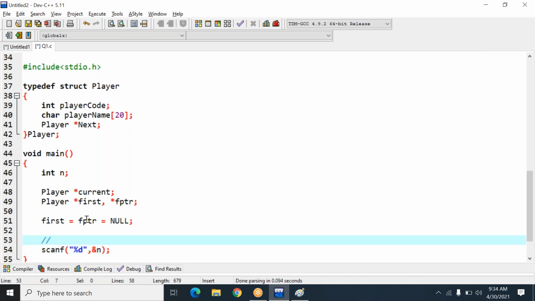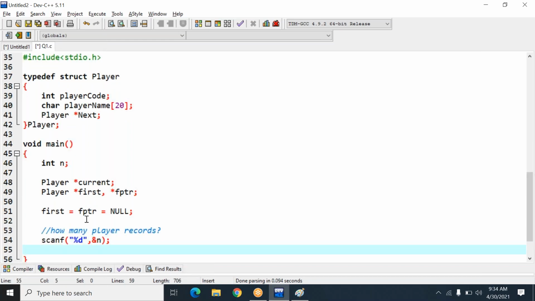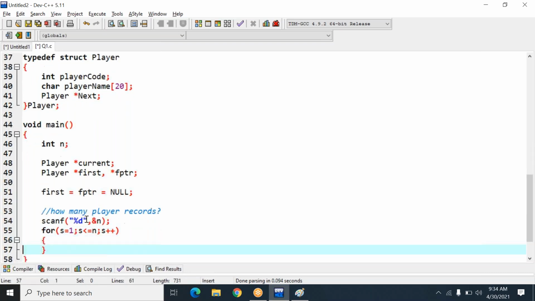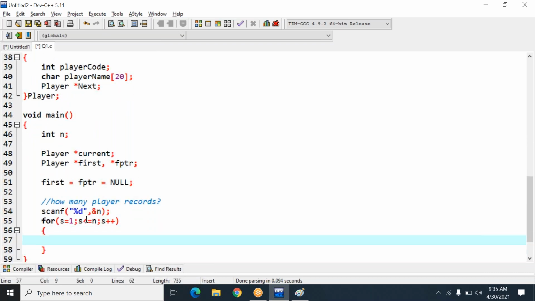Here I keep a comment, how many player records. Here the user enters the value of n, and then a loop starts. Let's say a loop starts with s equal to 1, s less than or equal to n, s plus plus. Okay, so that many times we will ask the user to enter the data.